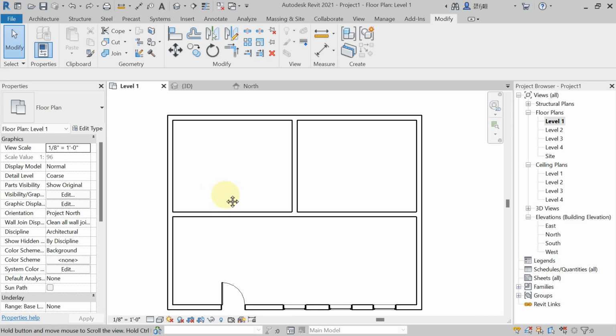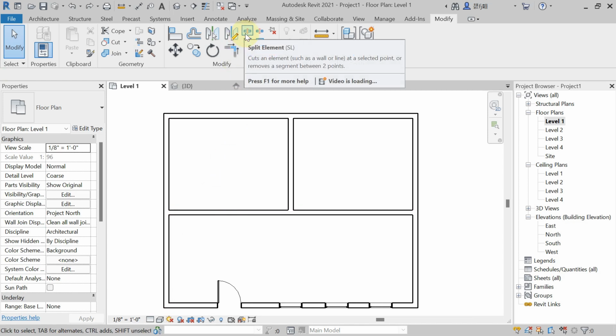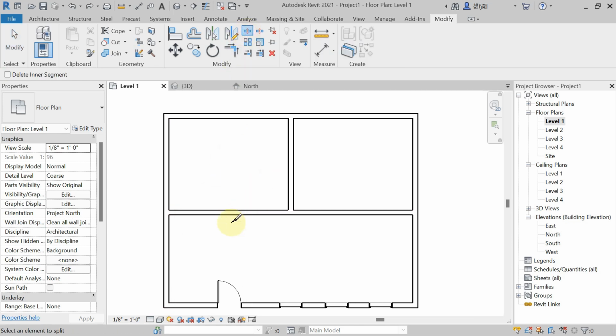Now one more thing here. Suppose I am using Split Element. Now you can see in the option bar one option is given, Delete Inner Segment. If you want to delete the inner segment after the split, just check it. Now suppose from here I want to split.